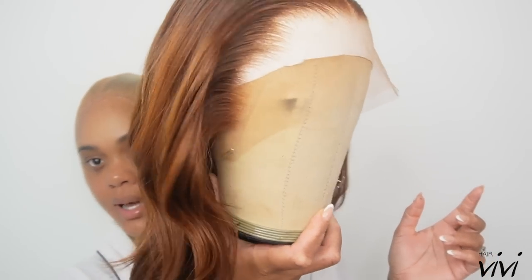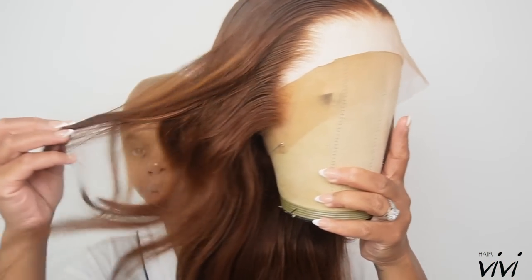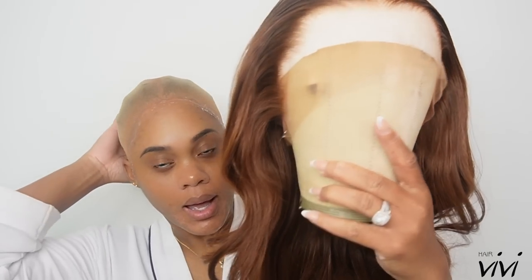It is time to install the wig. We're gonna go ahead and install it, and I'm super excited because we're gonna slay. I want to show you guys the wig again. All I did, I put just little layers right at the front. I don't have to curl this wig, and that is something that I'm grateful for. So all I did was use the hot comb.